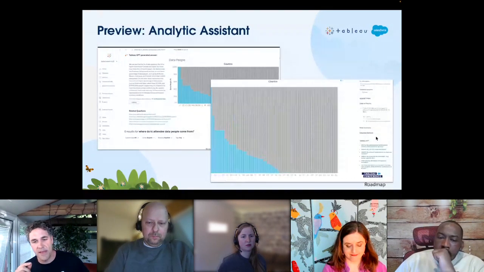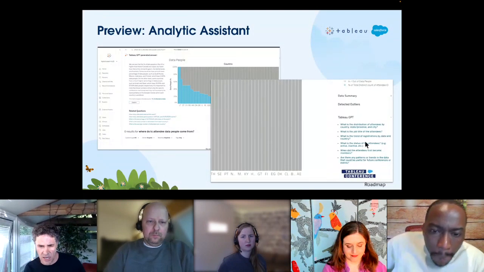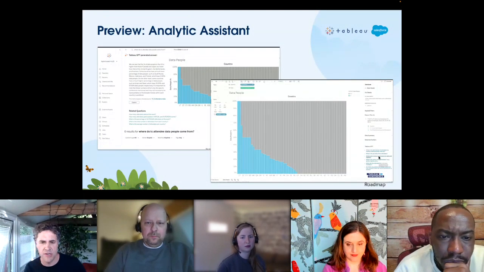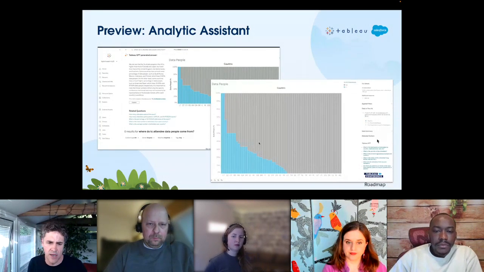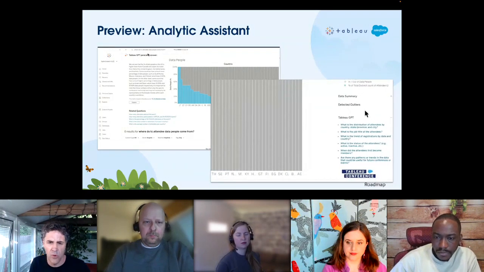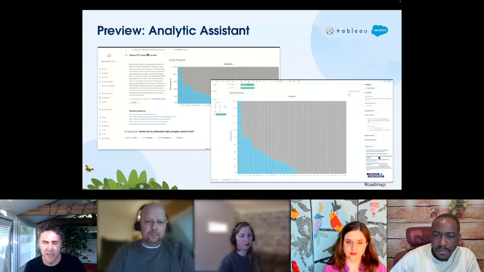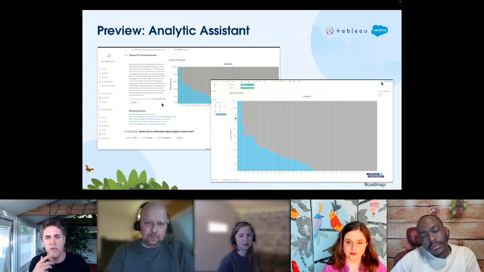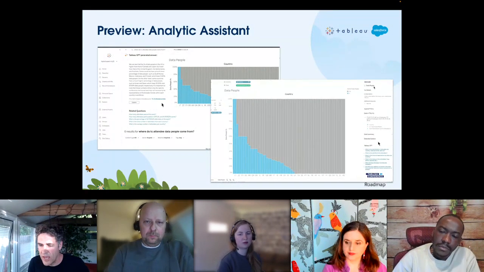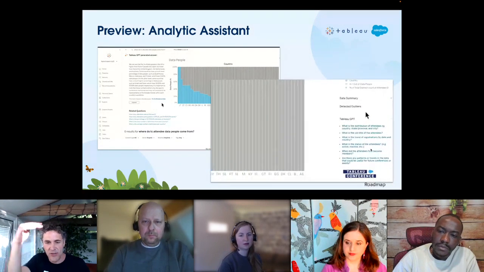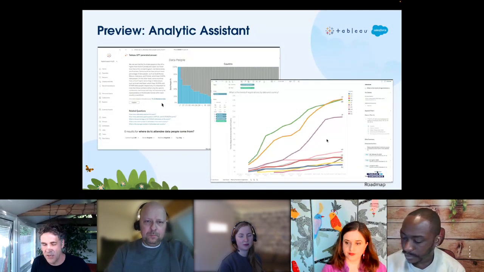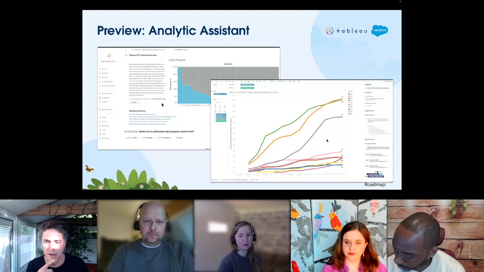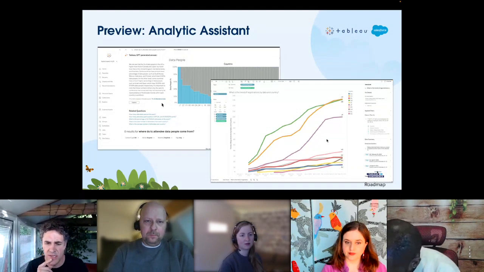And then the final thing in this analytics experience section is something a little bit further out. I mentioned generative AI to give you easier ways of building content, for example as a replacement for the existing search experience and the existing Ask Data experience. So we showed this. This is a thing called Analytical Assistant. You'll see that we're going to be investing heavily in the data guide pane. This is where you see outliers and the Explain Data explanations today. This will be where you'll see all of these additional things. And there'll be a good on-ramp to quickly build new vizzes and ask new questions from existing data.